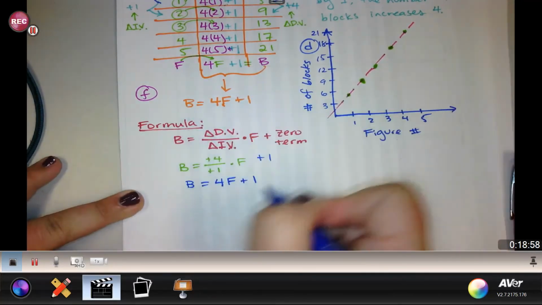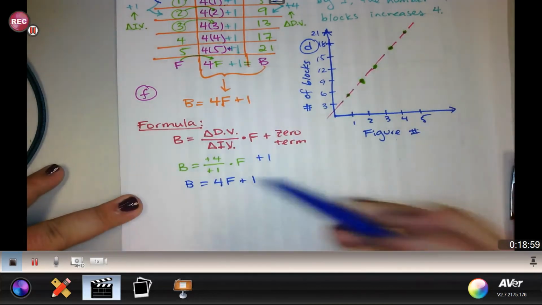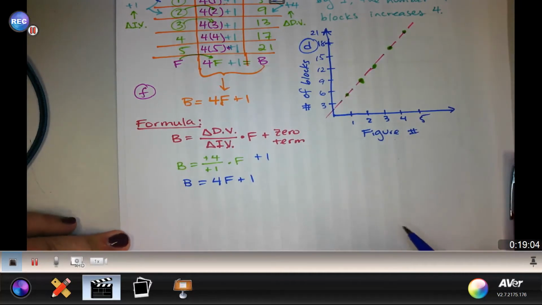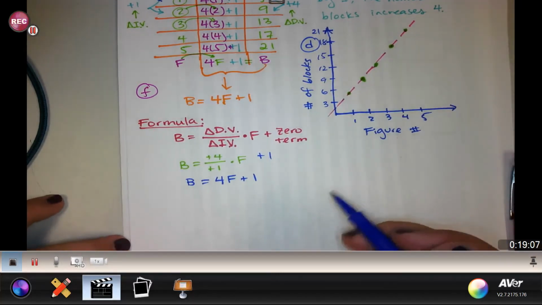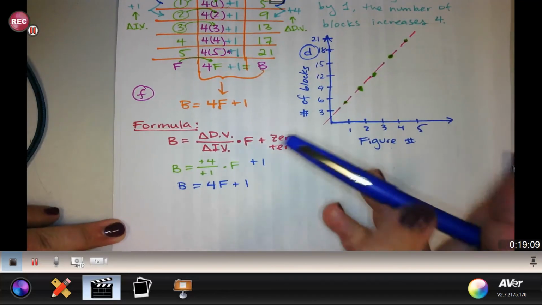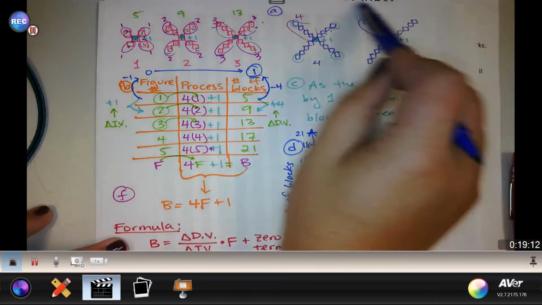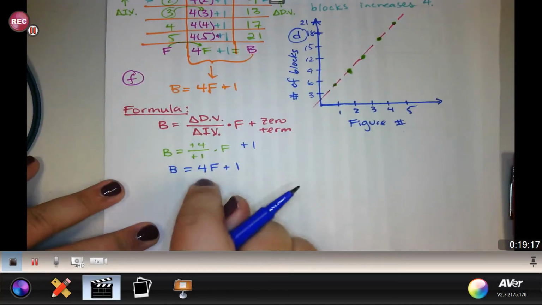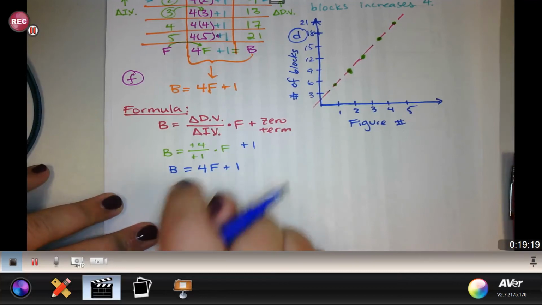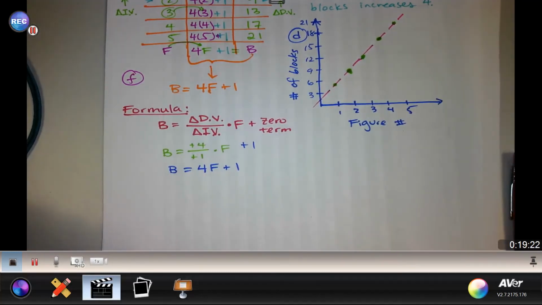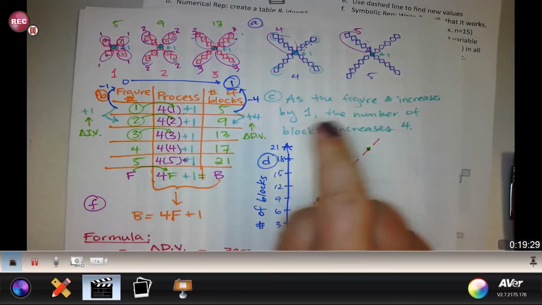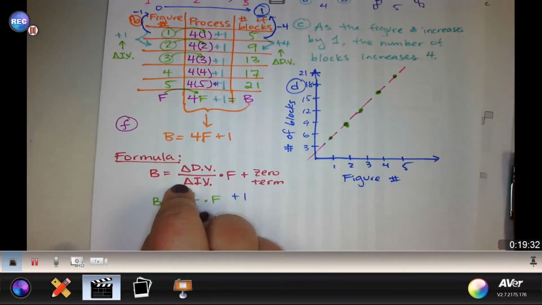They're the same. Okay? So this one, again, has no rhyme or reason. It's just a formula. You have to know the formula and plug the stuff in, but it will work every time. It's related to something else we'll go over this year. This one has to do with the actual process and what's going on. So for me, this one's kind of easier to find, but again, if you're a person who just wants a formula and you're like, give me a formula, then go for it. So those are the 5 representations: concrete, numerical, verbal, graphical, symbolic.